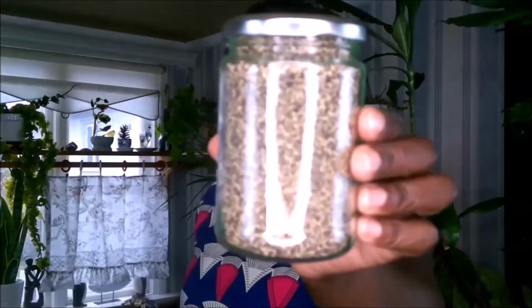Black pepper. This is original black pepper. Okay? Original black pepper from the farmers. Even some of the stick is inside. The branch. So this is... yeah. This is original black pepper. Another black pepper. But this is crushed one. And I really love this.